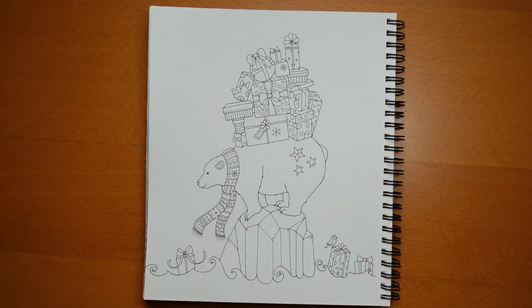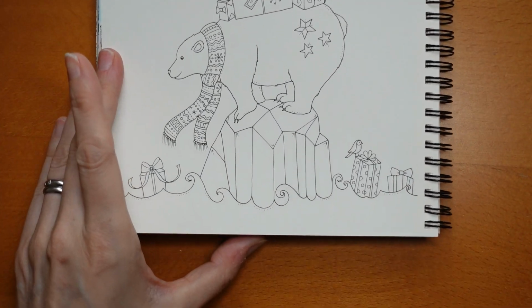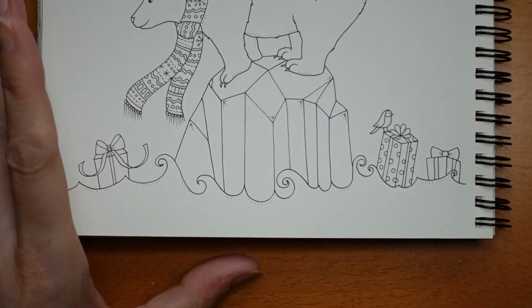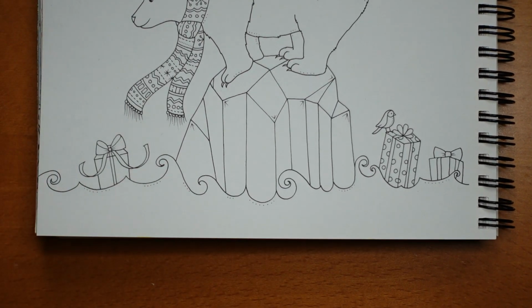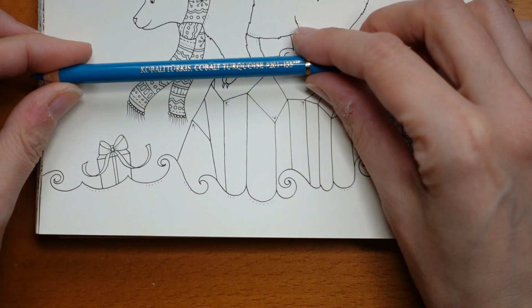Now, I have done this picture so many times, maybe 5 or 6 times before, so I'm going to take a few elements from different times that I've done it and put it all together. I'm going to start with the ice. I find that the easiest place to start personally because I know what I'm doing with it. I'm going to use probably 3 shades of blue. I'm going to start with the cobalt turquoise.